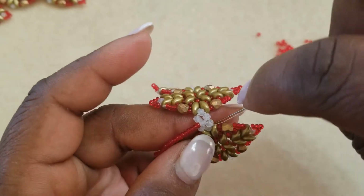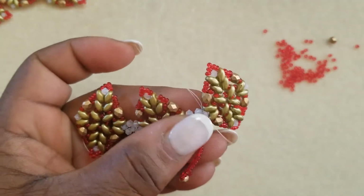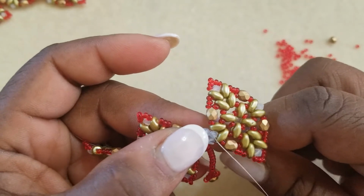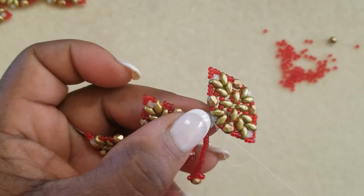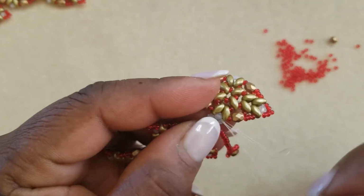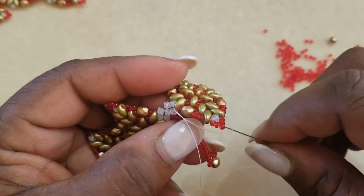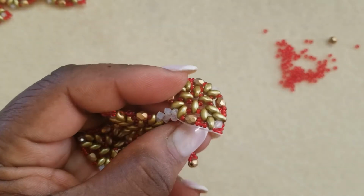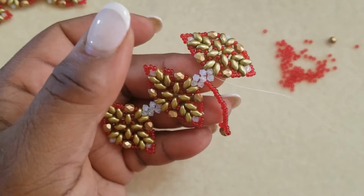Because once we finish with this part of the ornament cover, we are going to be in the skinny of it, working around that big globe of an ornament. So here I just pass my needle up under these two bicones, and I pulled up a loop, and I'm just going to pass my needle through the loop twice, and get my thread caught on everything and secure that knot there.